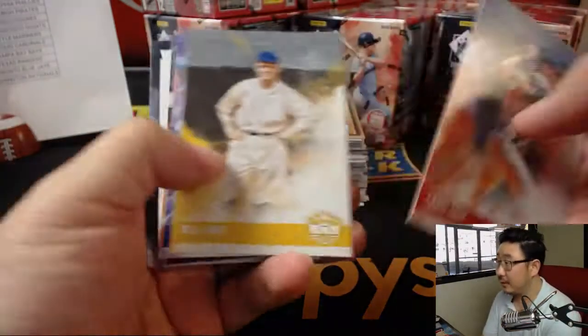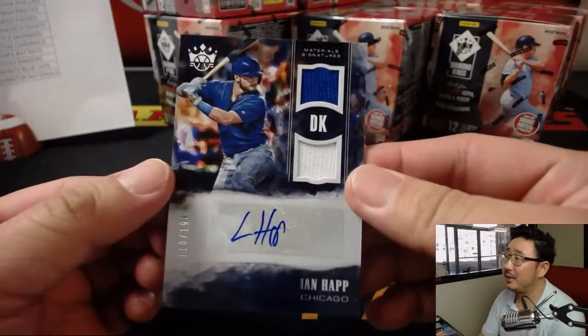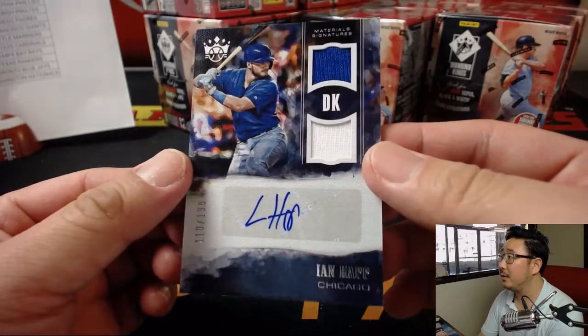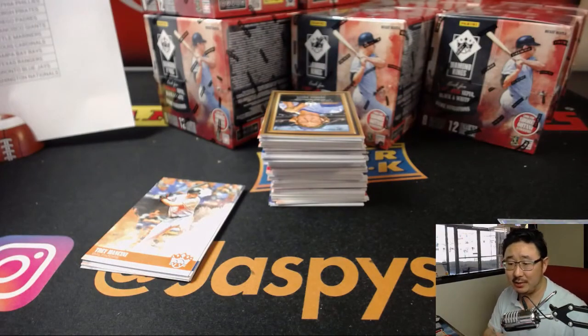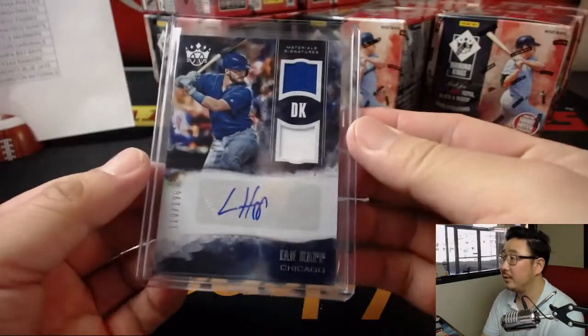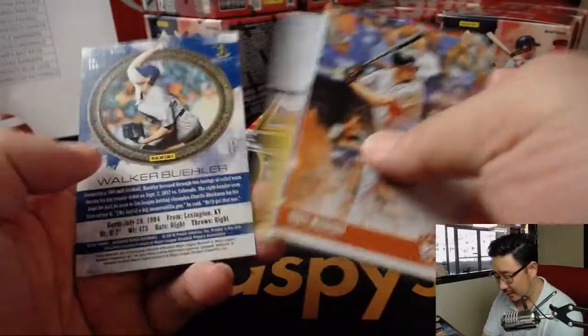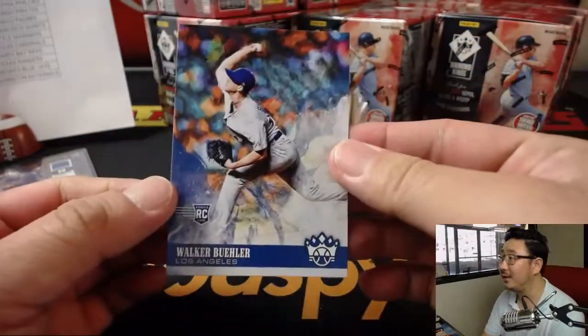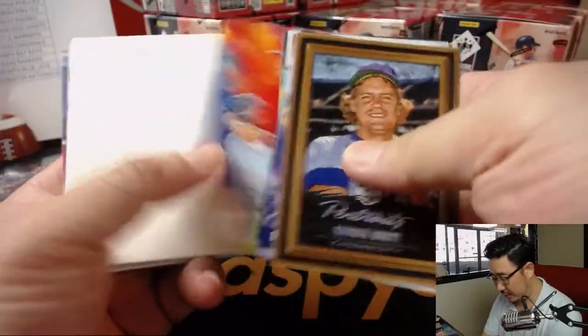All right, next box. Good luck. There is, what's the Haps? Ian Happ. Two color, dual relic and autograph, 110 out of 196. EA with the Cubs. Having a nice season thus far. I think Joe Maddon tends to use him as the next Ben Zobrist. It's Walker Buehler, big prospect for the Dodgers.